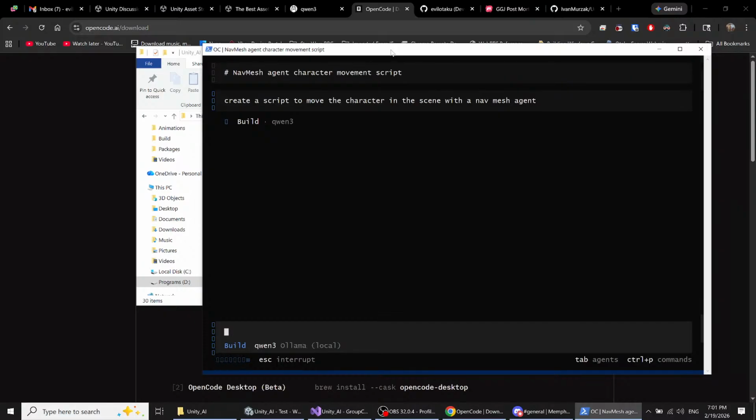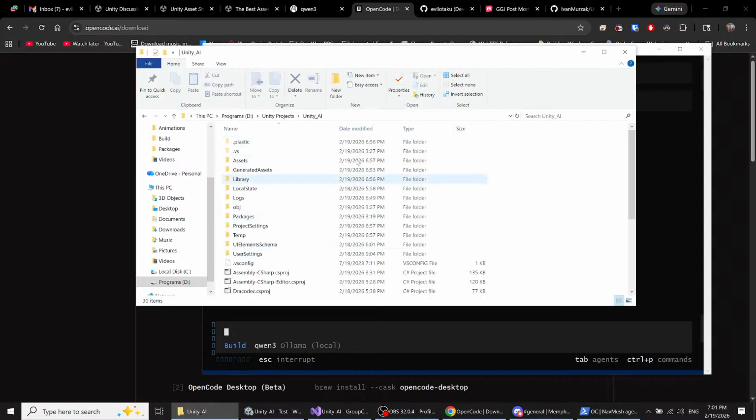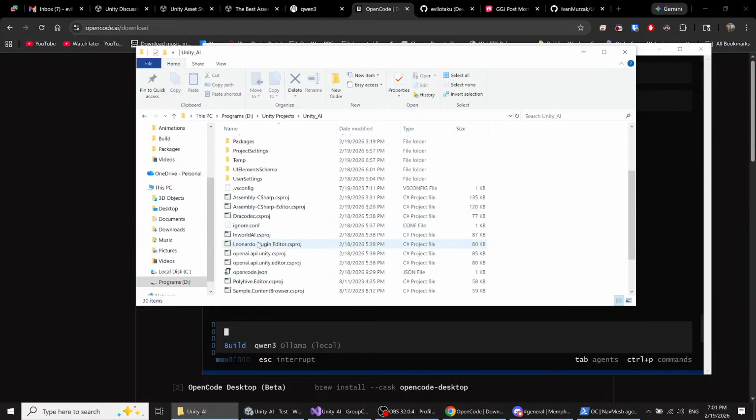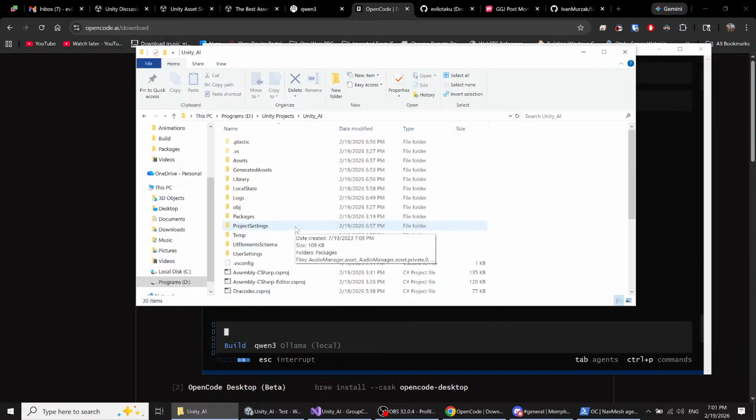This is separate, but it has the context of my Unity project because I opened it from the project folder. So it will read the CS project to get the files and stuff that it needs.